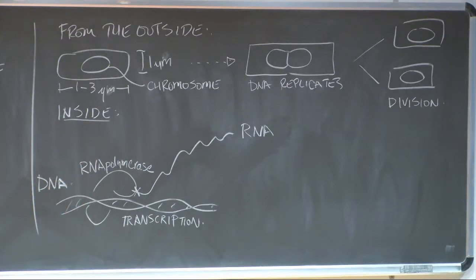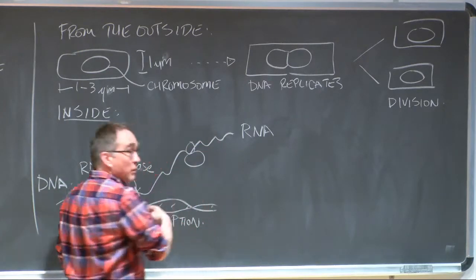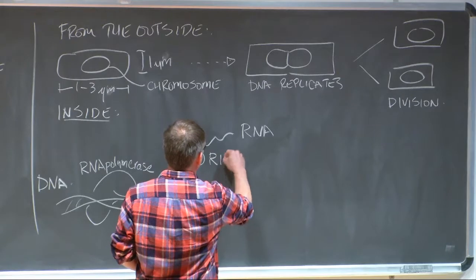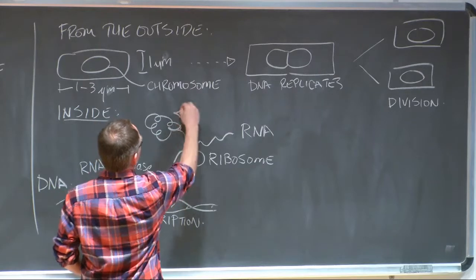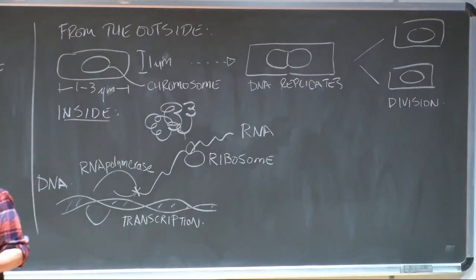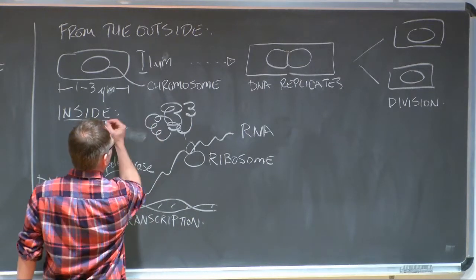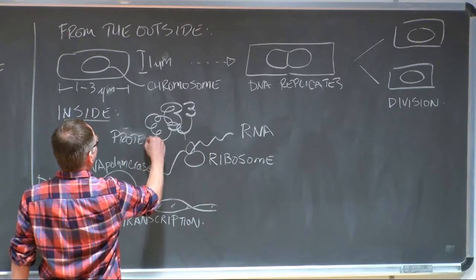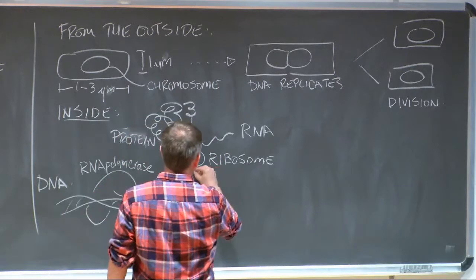And then that RNA is turned into protein, and as I say, that's what actively catalyzes most of the reactions in the cell. Let's say all of the reactions. So then there's a second molecular machine called a ribosome, that reads this RNA as a template for polymerizing amino acids into protein. And so this is protein. And this act, put another star here, is translation.